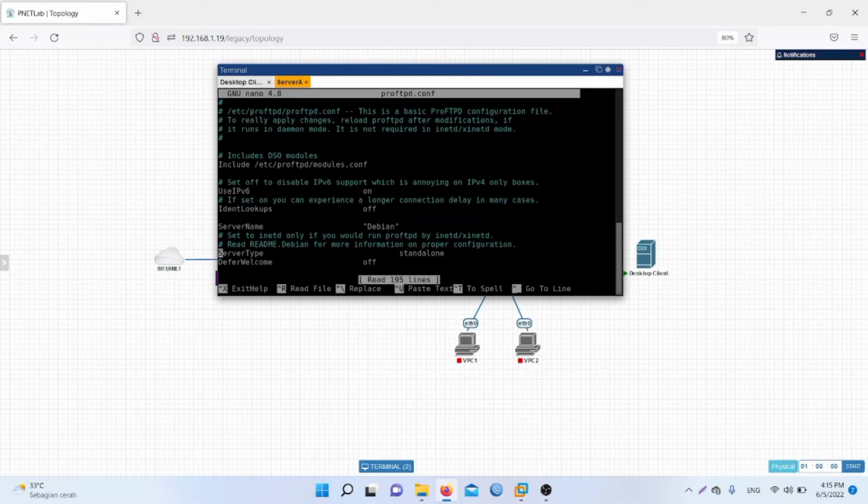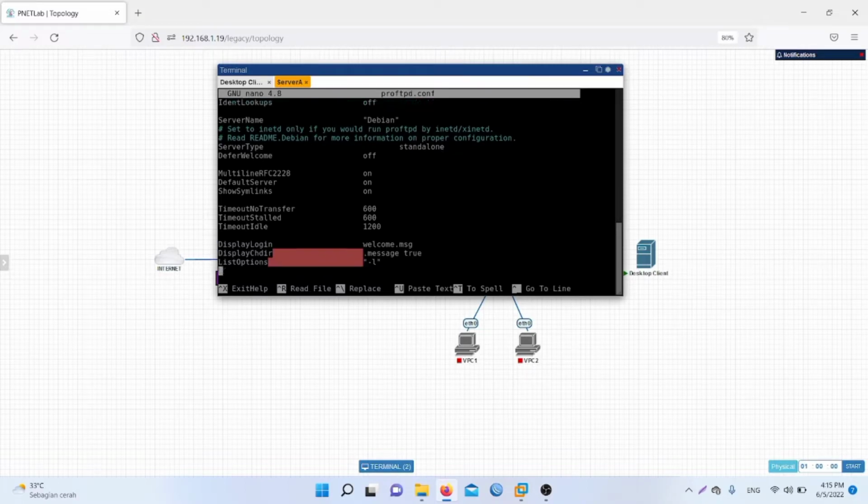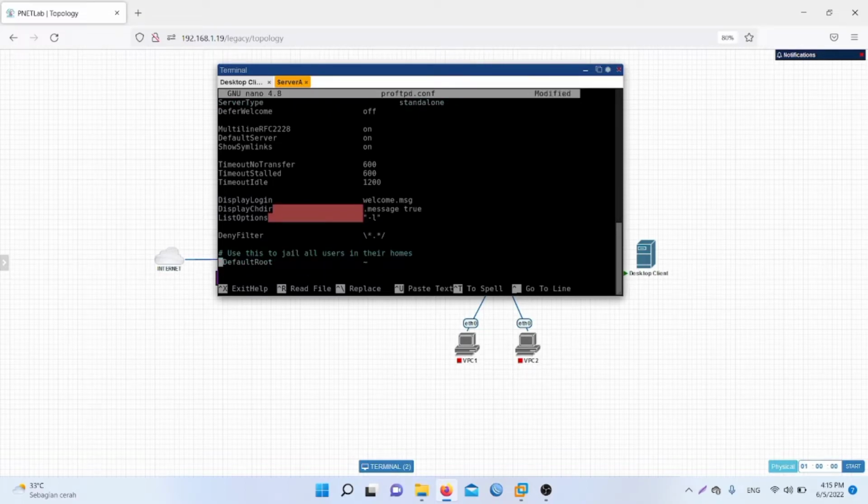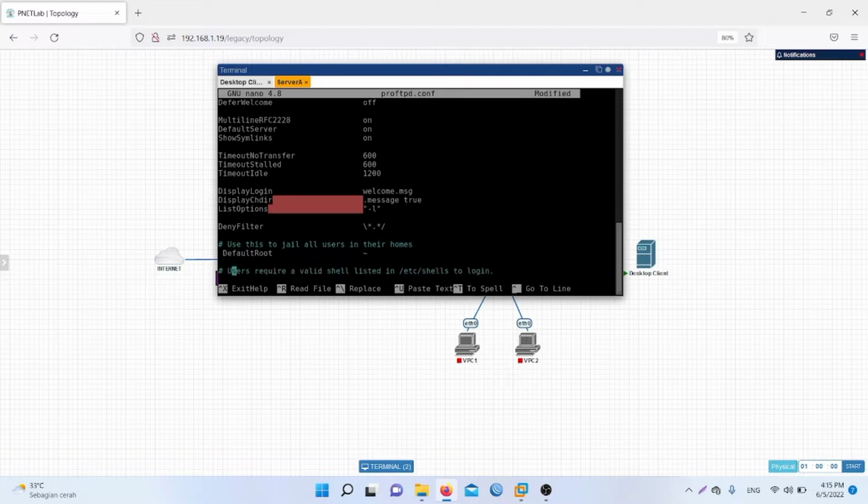After we open proftpd.conf, we go to DefaultRoot and change it to /home/fileftp, like this. After that, we exit, save, and enter.